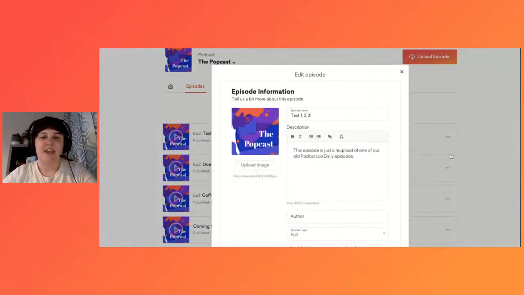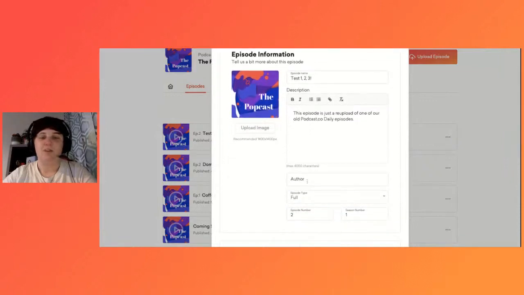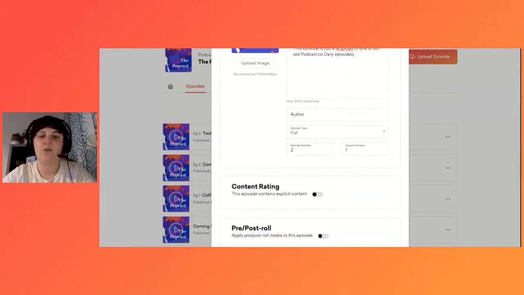Once the episode is in, this window will pop up automatically and you can type in the title of the episode, a bit of a description about what's going on in the episode. Author, you don't really need to fill in unless it's not your usual host. So if you've got a guest host in for an episode, you would fill that in. But otherwise, you can just leave that blank because it will automatically fill in using the main author for the podcast. And I'll show you where you can put that in a little bit.